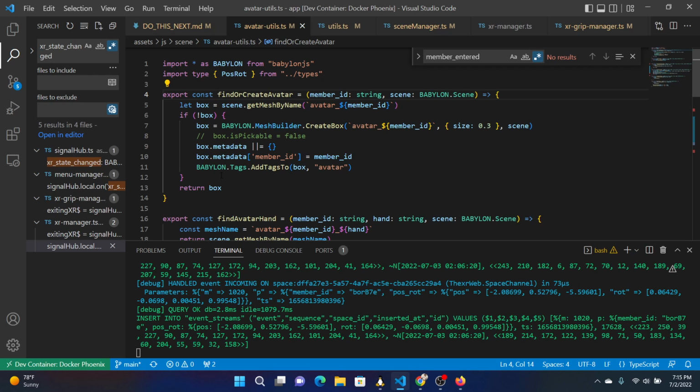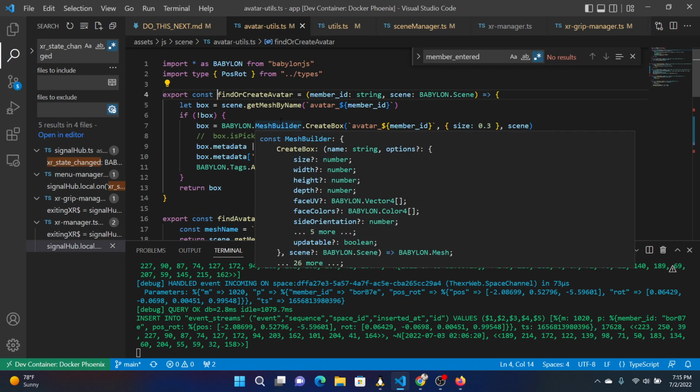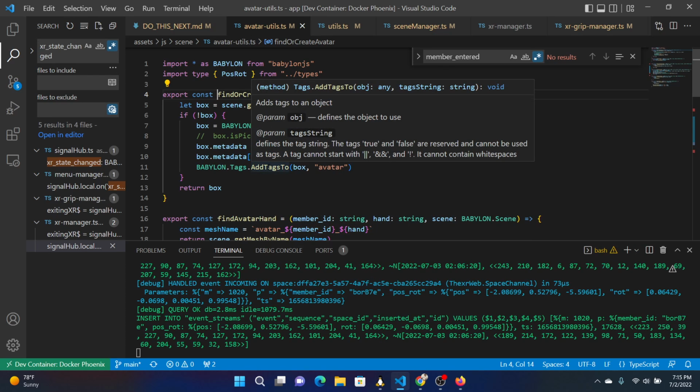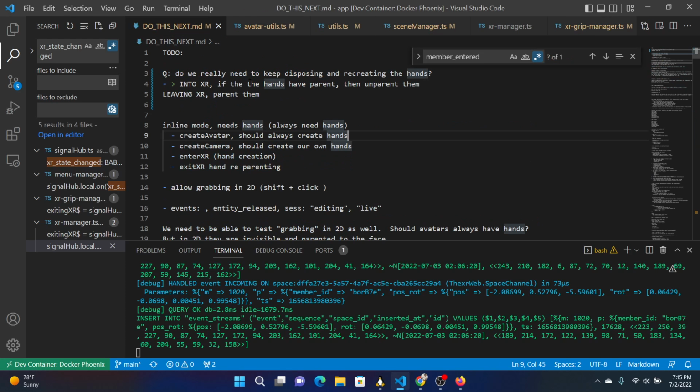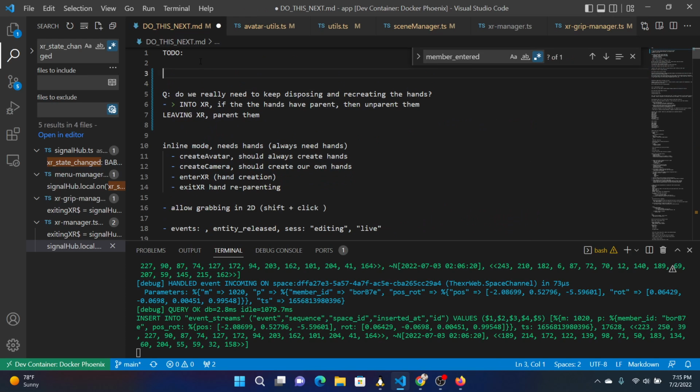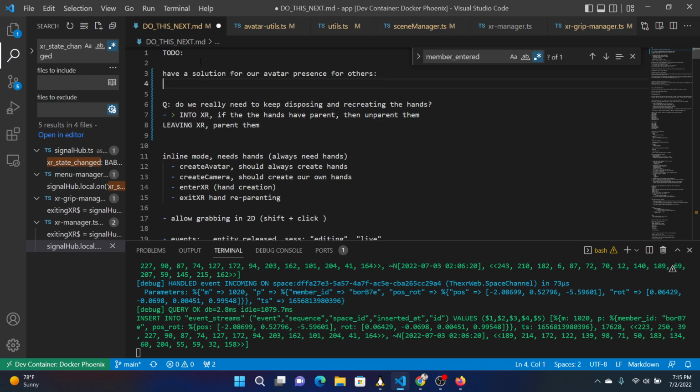Let me give this some more thought. So we have made a small upgrade in that we're not creating and deleting the hands. We're just, from our perspective, reusing the hands that we already have. But we need to have a solution. So next, have a solution for our avatar presence for others.